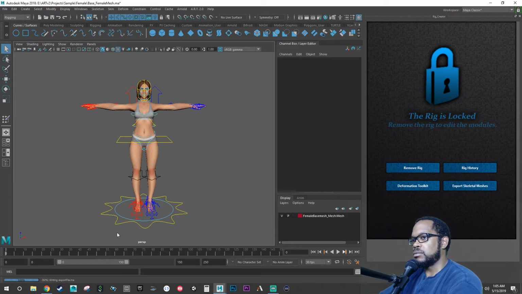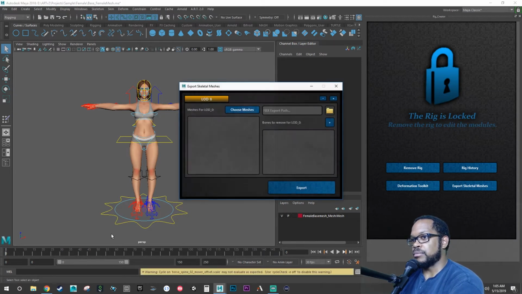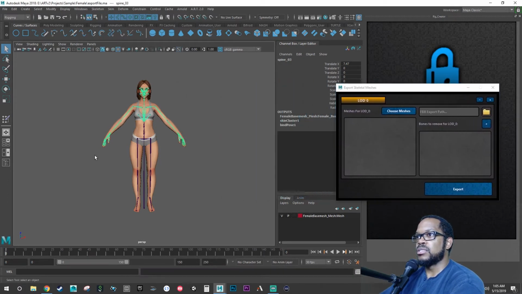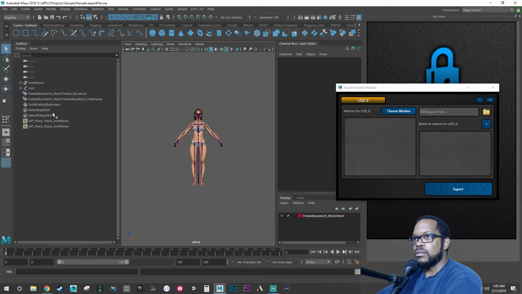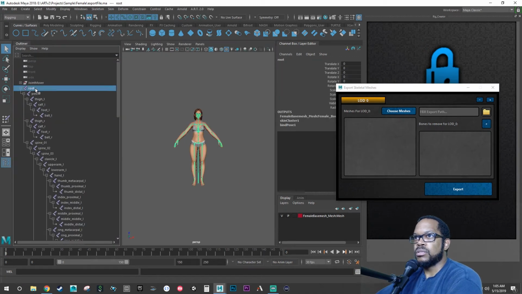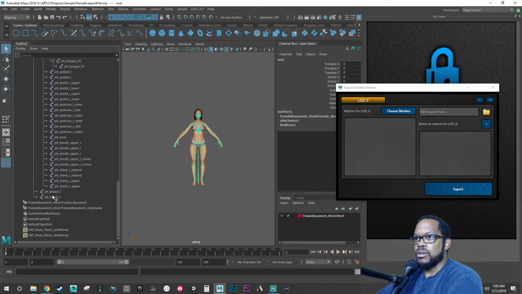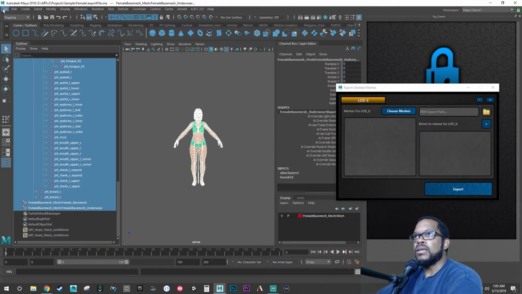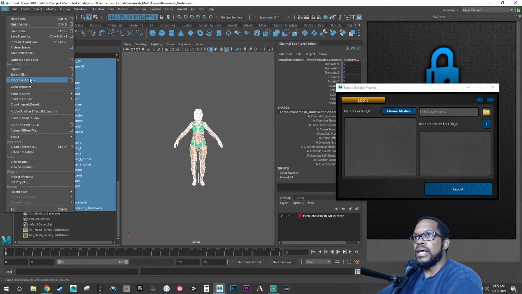So it's still loading or writing the file. And what this is doing is pulling up our save data of our rig that doesn't have the controls on it. So that's what it's loading up right now, which is this. All right, so what we're going to do is go to your outliner. We are going to open up our root, select everything in our root joint system, and we want to select this mesh and this mesh.